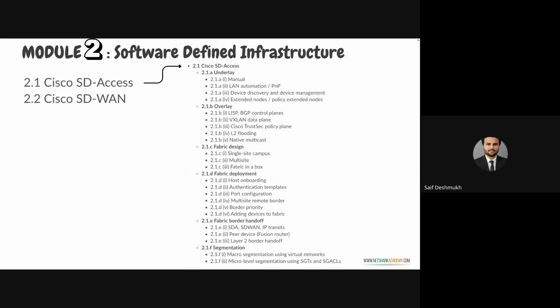And we'll talk about the host onboarding, authentication templates, port configuration. It's okay if you're not able to get the majority of the things that I'm saying, but eventually we'll get to those topics in detail as well. And it's going to be heavily practical, especially these two major topics, SD-Access and SD-WAN. Part of the reason is because you have a separate section in the lab exam. Right? You have 6 to 7 questions just regarding the SD-WAN and SD-Access.